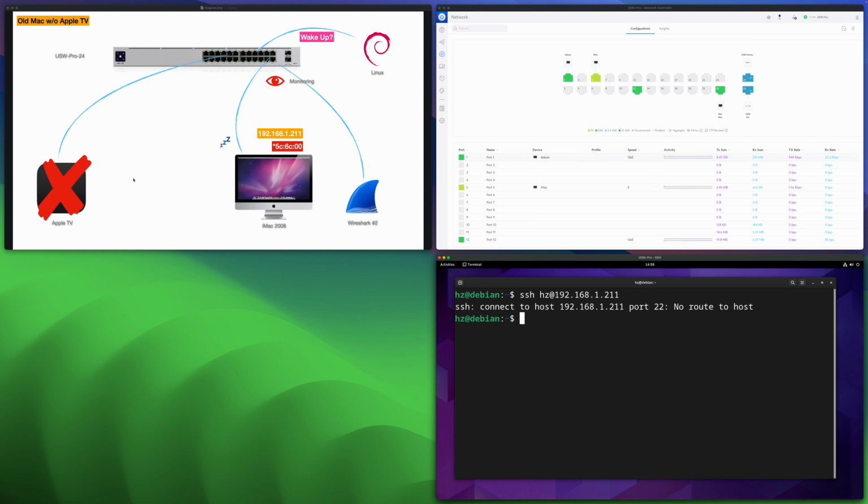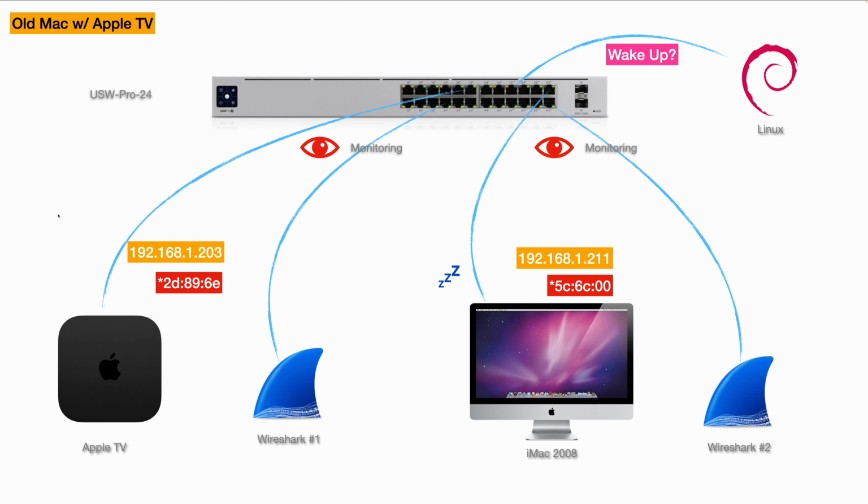But let's go back to the diagram, discuss something else. So this is the diagram for our previous scenario. The whole scenario worked simply because the Apple TV acts as a sleep proxy. But hold on a second. Most of the time, the Apple TV is not in use. It will also go to the low power mode. Right? If it works the same way as sleep mode for Apple TV, it also cannot react to the ARP request from the Linux. It cannot act as sleep proxy, right? Because itself is in sleep mode.